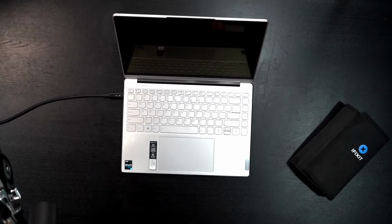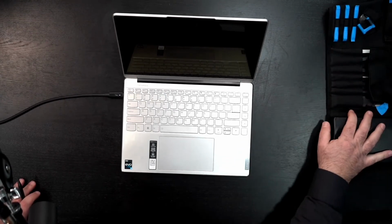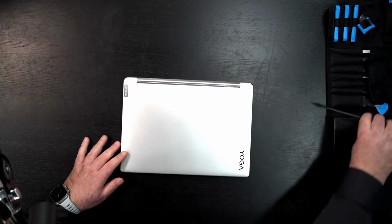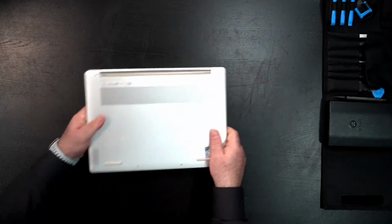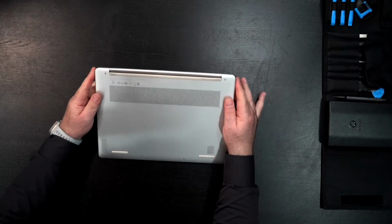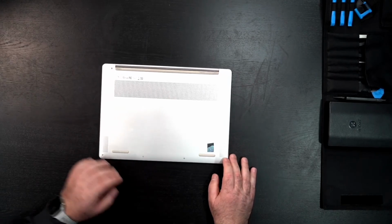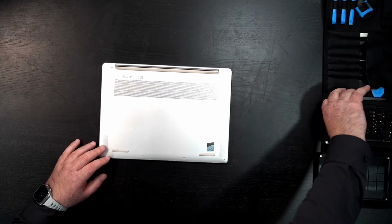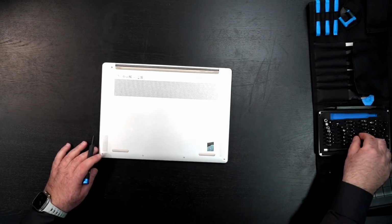Got my iFixit kit here. So let's close this. Let's unplug this. Okay. And let's turn this over. So it looks like they're Torx screws, maybe T5 Torx screws. 1, 2, 3, 4, 5, 6. I don't remember last year. I'd have to look at the video, but I'm assuming it's going to be the same situation. So T5 is probably this one.